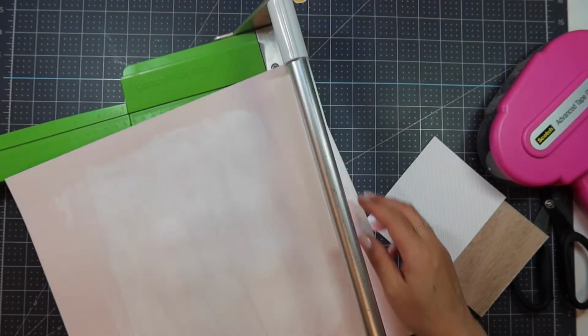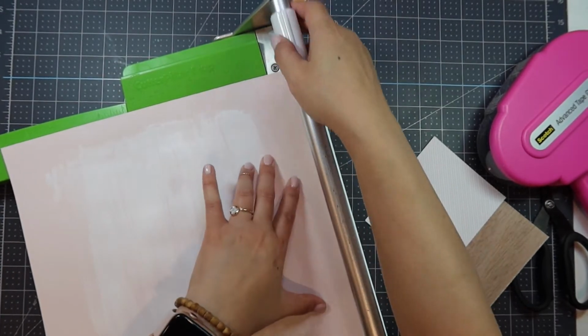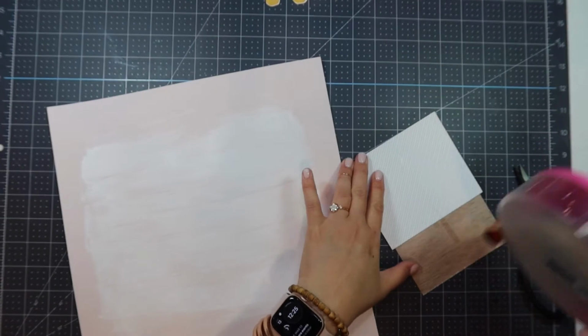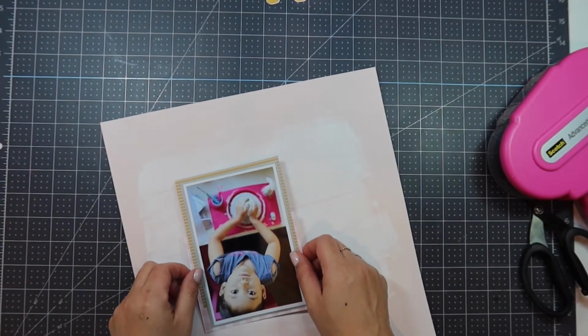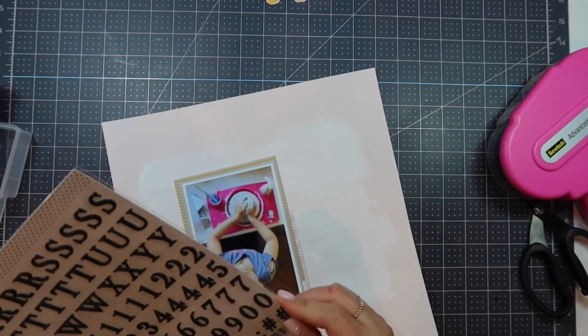Okay, after I do that, I'm going to trim off the scallop edge of this 12 by 12 cardstock because all of Jane's cardstock comes with a scallop on the bottom in case you want to use that. But I decided not to include that on this layout. So I'm taking my ATG and I am putting this photo of my daughter using the pottery wheel on the left hand side of this layout, but it's in the middle.